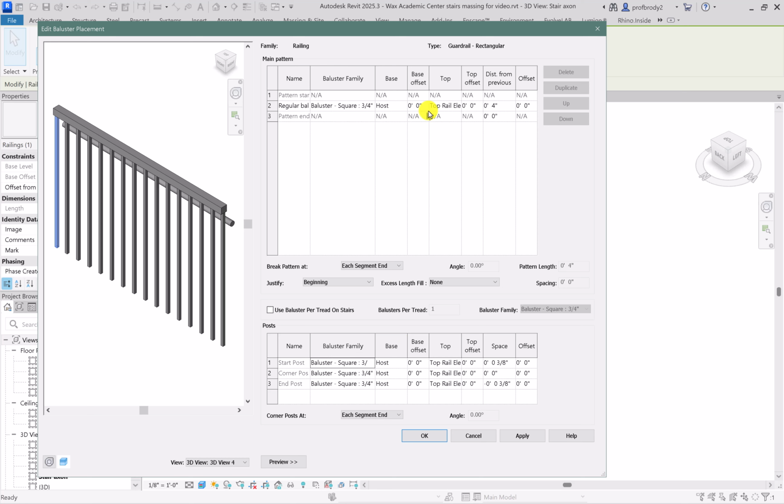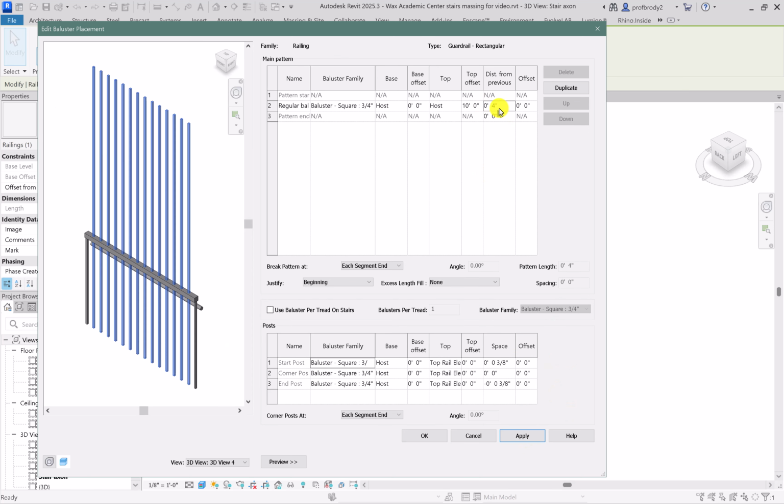Right now, the baluster is limited by this top rail element. So I can also tell it to just make the top of the baluster as tall as I want. Let's make this 10 feet and apply. And I can even make the spacing a little tighter if I wanted something a little more dramatic. That would be pretty dramatic. Apply. That would be like a prison cell. Apply. Okay. Come on there, Revit.